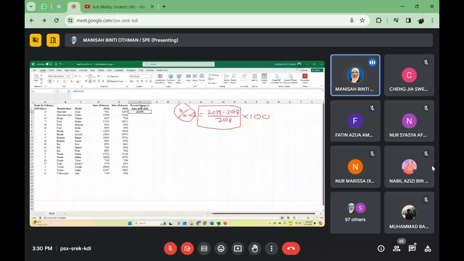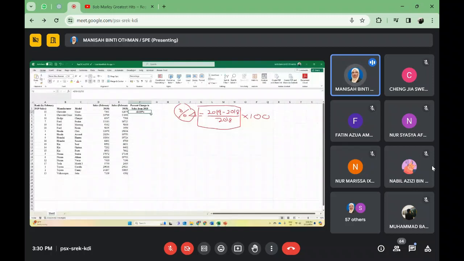Bring your cursor to the corner of this box here. You can see when you go to the small corner, your cursor will change to a plus sign, a black one. If you bring it here, you can see the white plus. If you bring it here, you can see the small black plus.